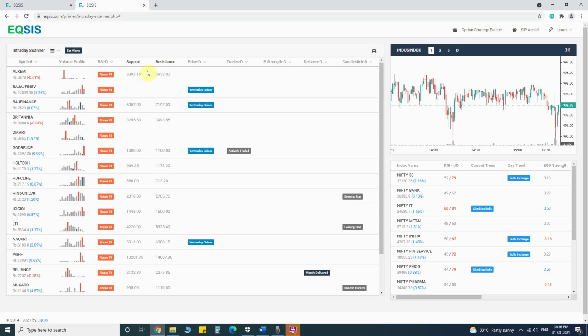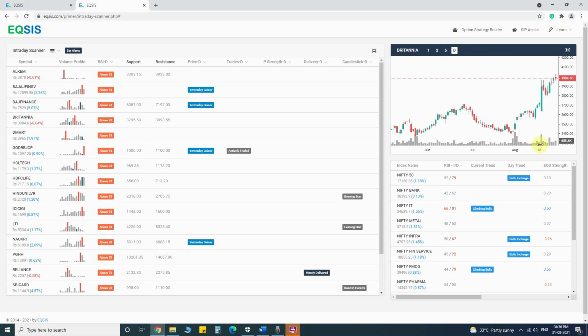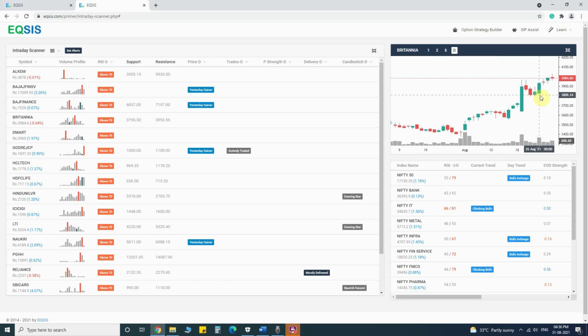Coming back to the support and resistance, sometimes you don't see the support resistance, because there may not be much of a swing in recent times. But if you see Britannia, and if you take the daily chart, Britannia 3,700 may be the recent bottom here. Can you see there's a recent bottom in the daily chart? And of course, the top is this top. Britannia's today's price is slightly lower, but it managed to break even that high. And you see the HCL recent top is 1178, the recent bottom is 969, because these are short-term highs and lows getting broken.